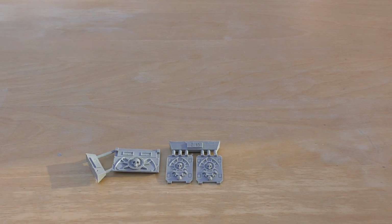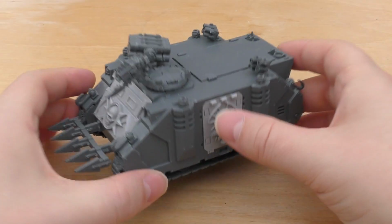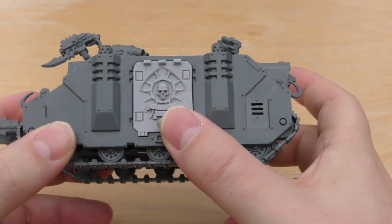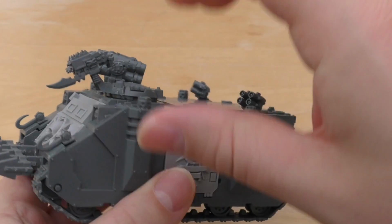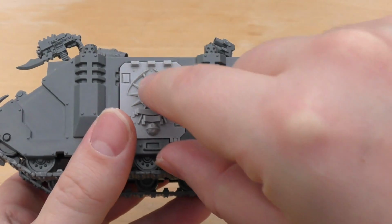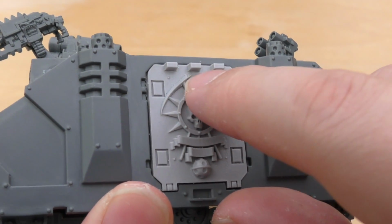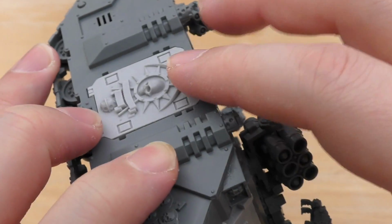And now what I'll do is I'll show you them on the Chaos Rhino and complete the full review. And here is the Chaos Rhino, the Death Guard Rhino complete. I have put all the doors on, the 3 doors. As I said at the start, they cost you £14 for the 3 doors. They look really, really great. On the sides, there's lots of 3D detail. I don't know if you can see that. They fit in very, very well. I'm very, very chuffed.